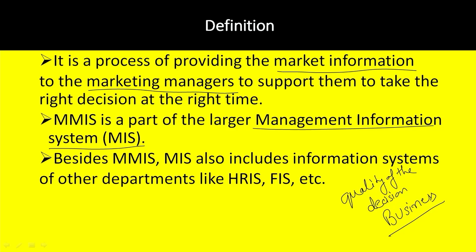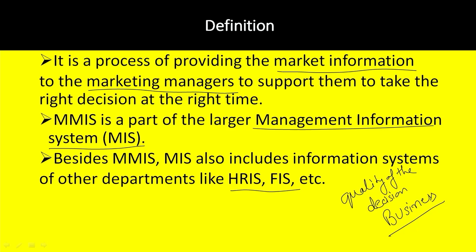But besides MMIS, management information system also constitutes the information systems of other departments, like the HR department, which is known as human resource information system, or the finance department, which is known as finance information system. So, like MMIS, HRIS and FIS are also part of MIS. Now, these systems are interconnected.